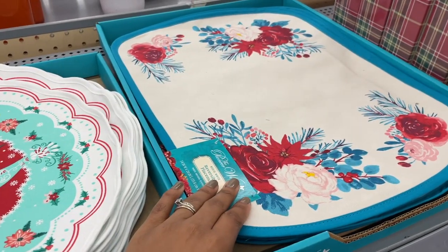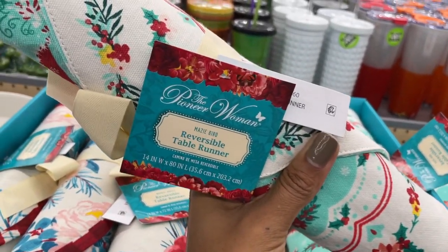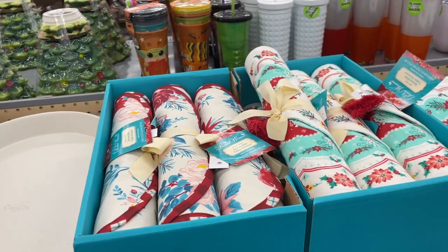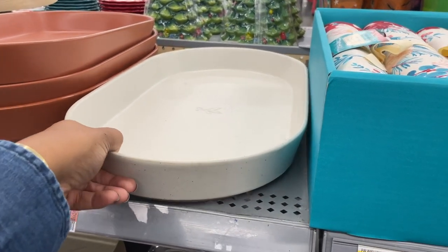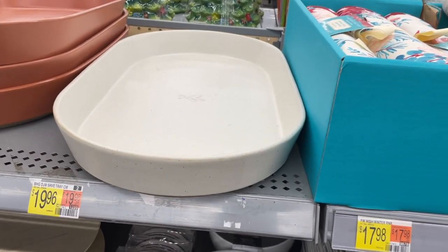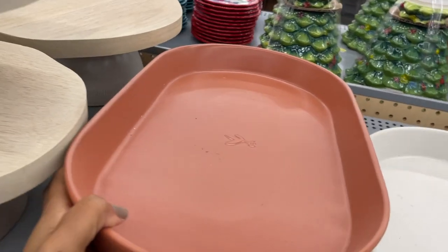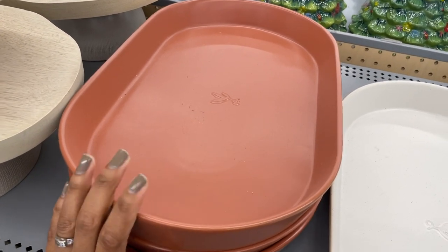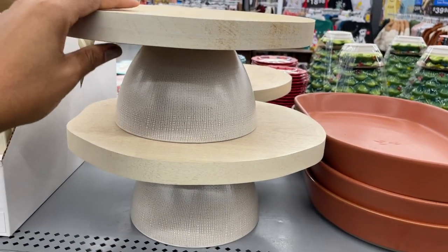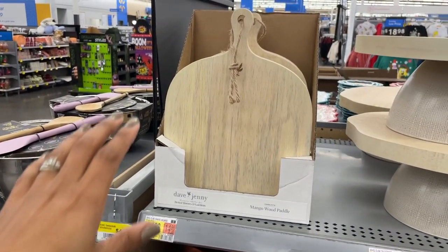Then we have some more Pioneer Woman Christmas items - there are placemats, both six dollars, and for $18 there's a reversible table runner so it's a two-in-one. Again I'm not totally sure how I feel about the prints because it's not giving me vibes. But this ceramic tray is amazing - it's gorgeous, it's $20 for every season. There is also a sister piece in terracotta. I love those! These aren't even necessarily holiday items but I cannot even right now - I think these came out in fall. This one is $29 and it is gorgeous.